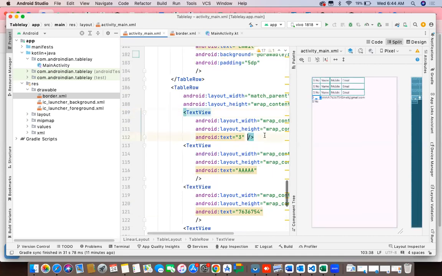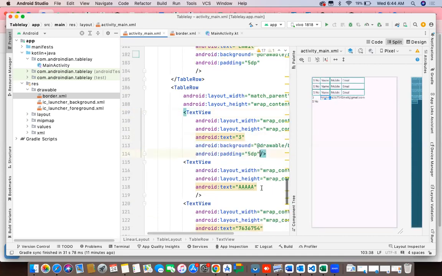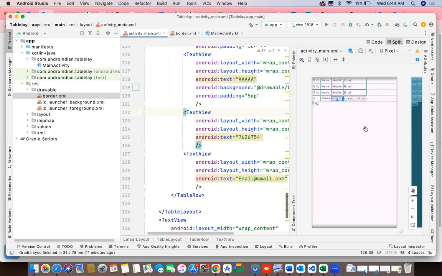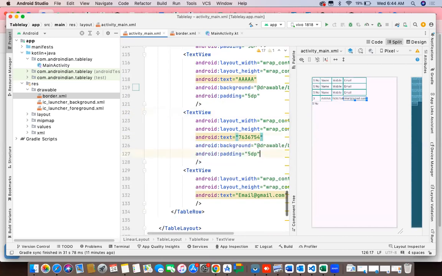So here, this is the last row. For the last row, I'm also applying this, the mobile number and email. Right. For all, I applied like this.